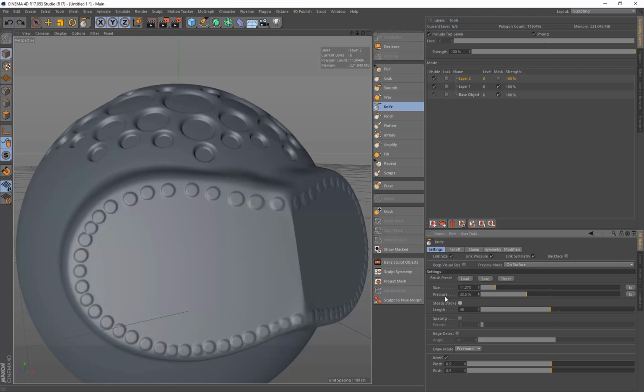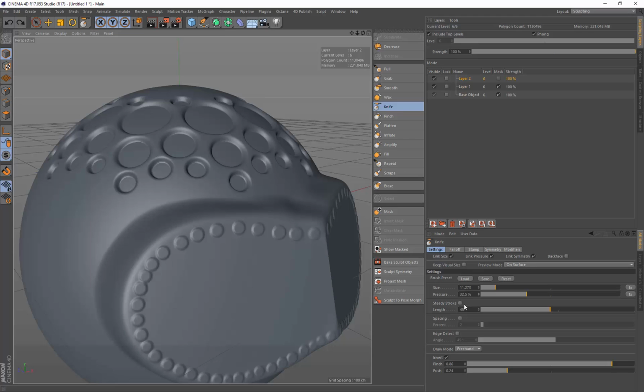So first I'll just turn off the stroke so I can see what it's going to look like. That's actually about right, but I want it to pinch a bit more. That's about right. And I want it to just push a bit less. I'll turn the steady stroke back on, and I'm just going to draw from here. But that's too much steady stroke for me. Just a little bit. There we go, that's better. Just going to drag that around.